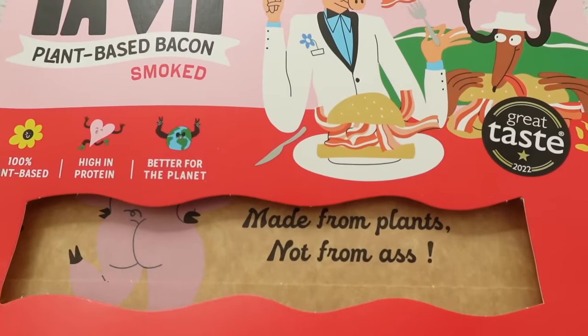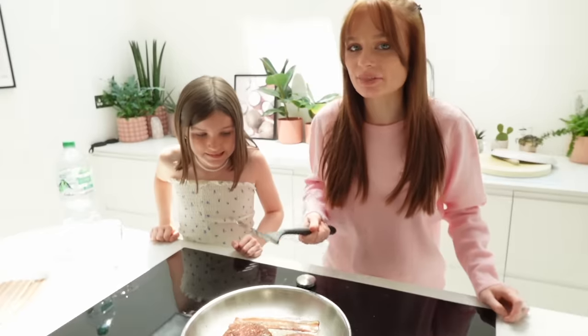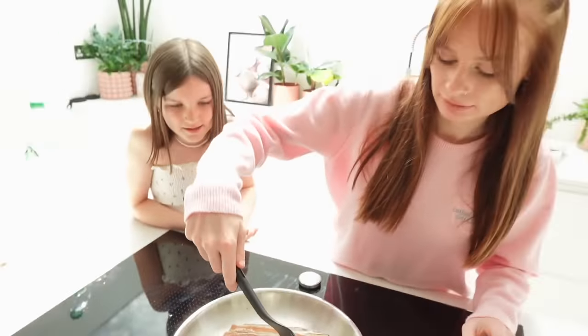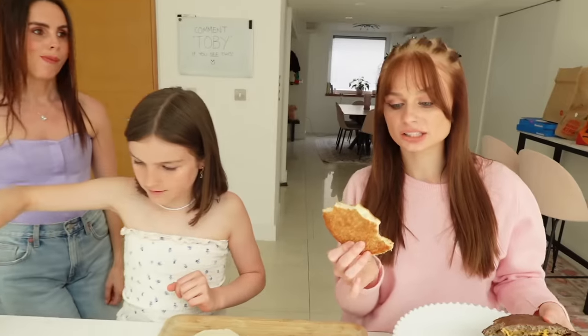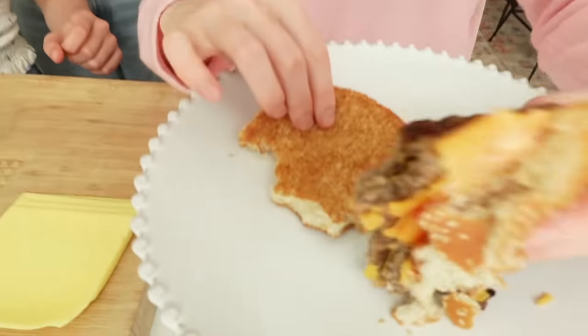Yeah, probably. Made from plants, not from beep. I thought I should make two pieces of bacon just in case something goes wrong. Something's gone wrong to both of them. Look, they're breaking in half. I don't think you'll notice it. They're done. The bacon is falling apart in my hand, but it is actually in chunks. And it looks like the bread has been toasted, but can we be bothered for that? Is it toasted or is it not? No, actually, it just looks like there's burger juices. Anyways, burger straight on it.